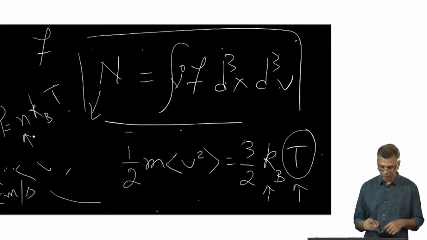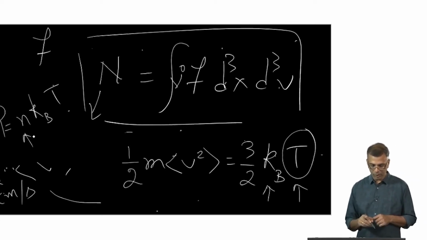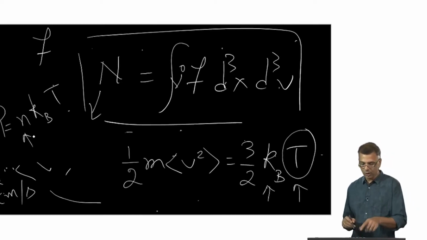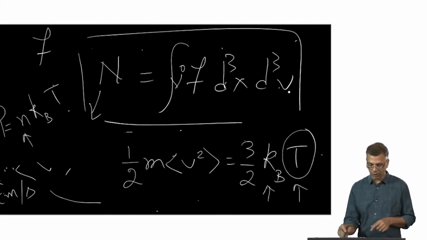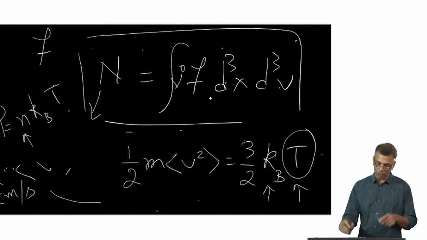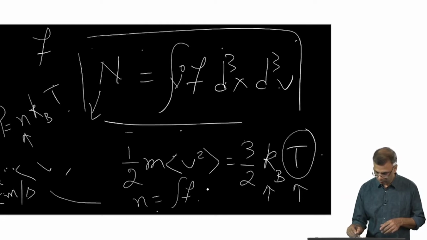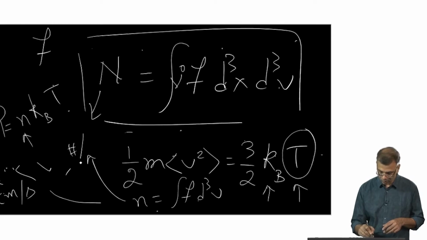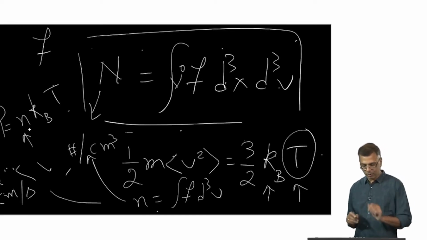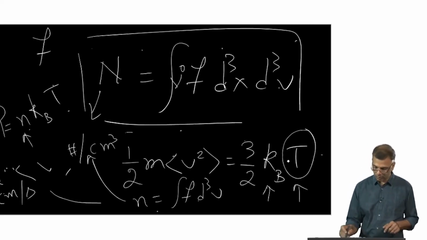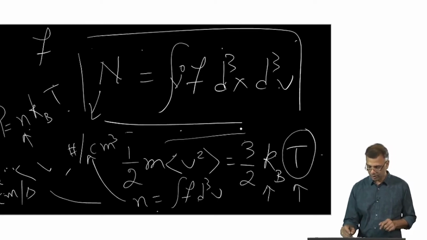This is the first moment. Well, not quite the first moment. You don't integrate over velocity. Let me not make a mistake here. N would be the integral of f d cubed v, right? And so this would be number per centimeter cubed. And this is the quantity that you're talking about here. So you get this from the microscopic distribution function like this, yeah.